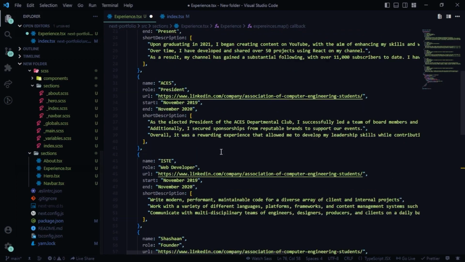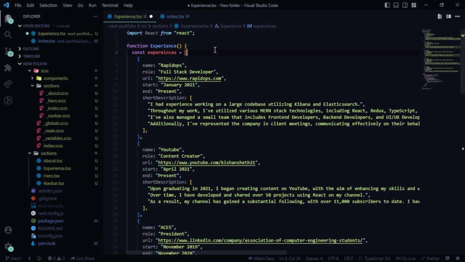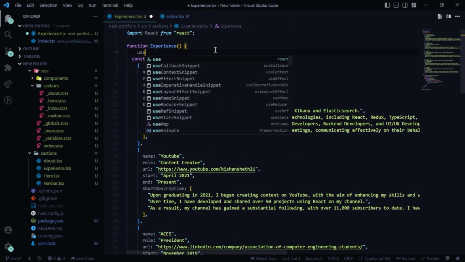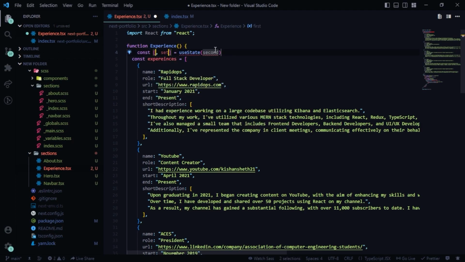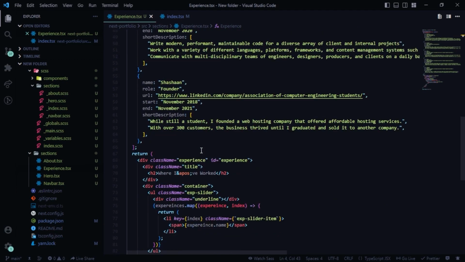So for that, let's create a state here at the top. I'm going to use the useState snippet, and this is going to be selected and setSelected, and initially the 0th element would be selected, and import the useState. That's it.